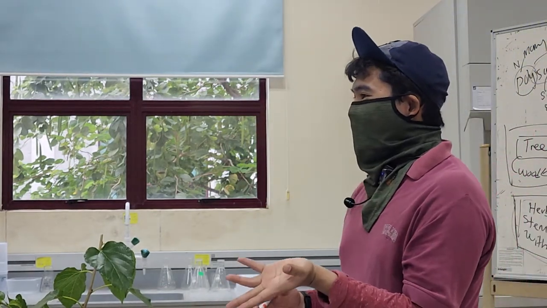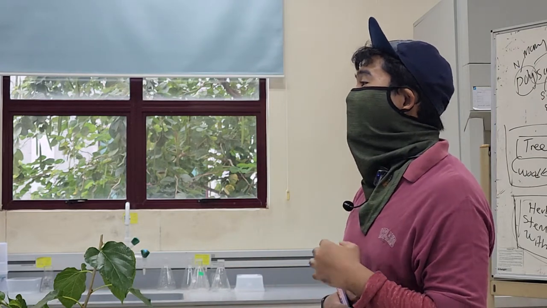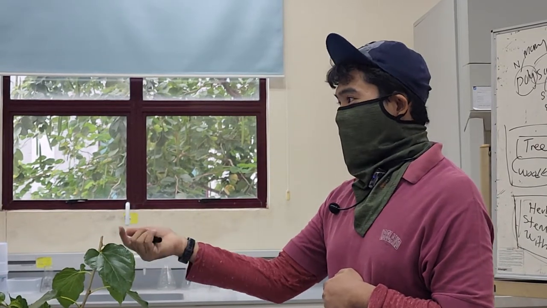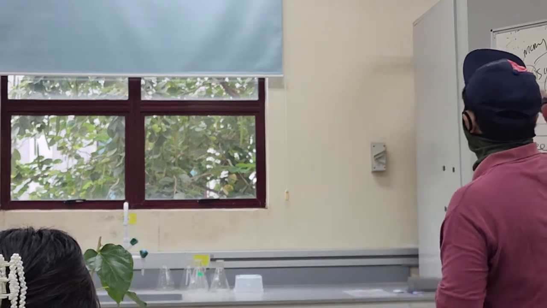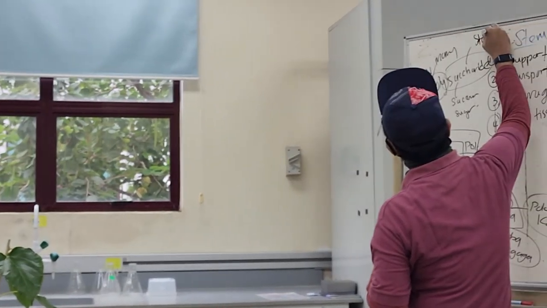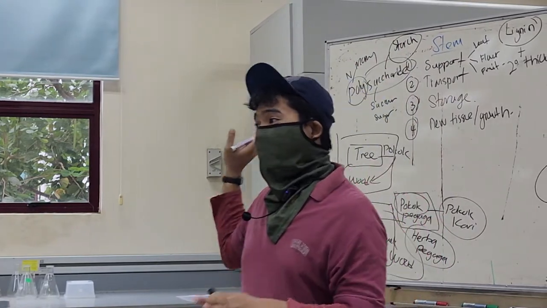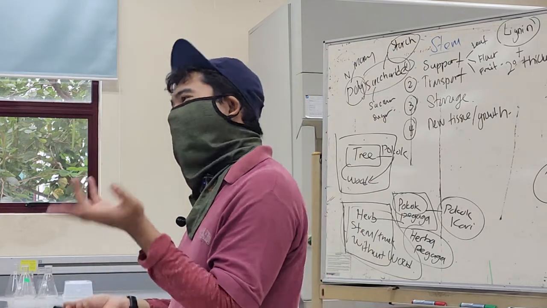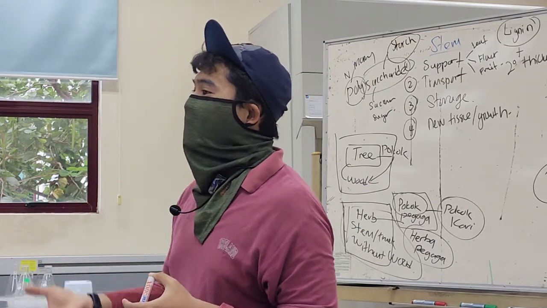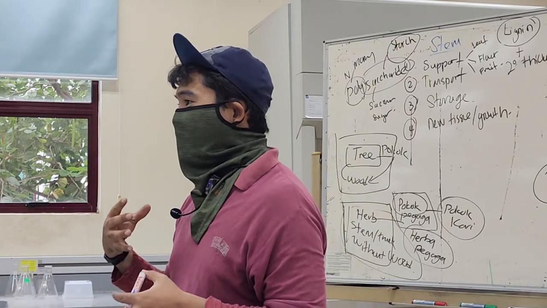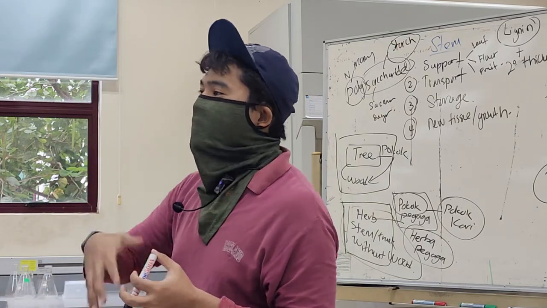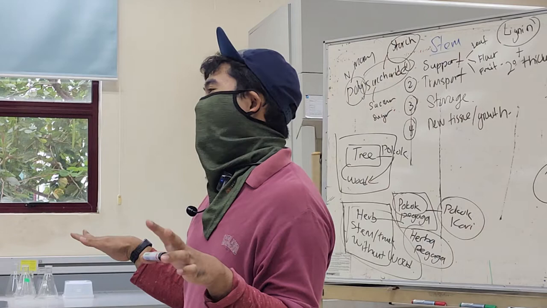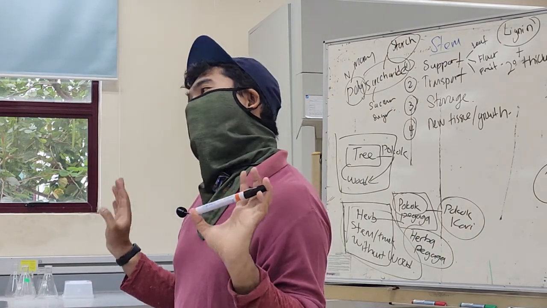Your liver. Your liver stores up glycogen. In the plants, all the glucose comes together to form a polysaccharide that we call starch. That is in plants. In humans, you don't have starch, but you have glycogen. Similar stuff, and glycogen is in your liver. When you are fasting, your body will use up all this glycogen store in your liver until it's completely empty. Once it's empty, then only you will start burning fat.